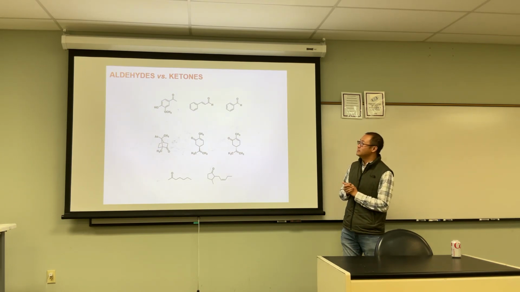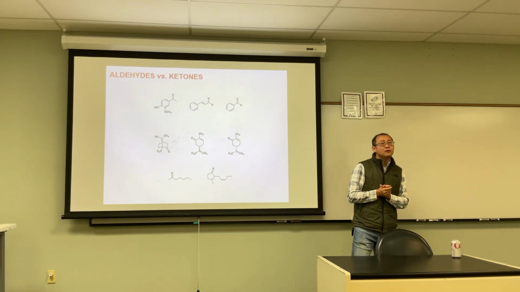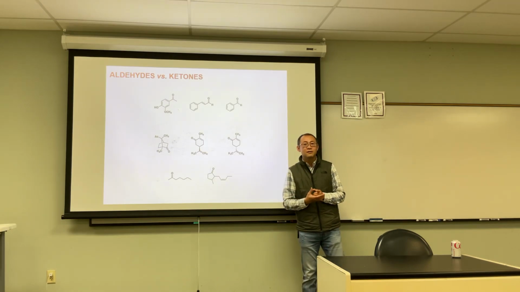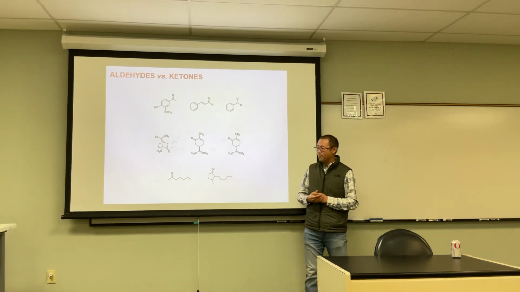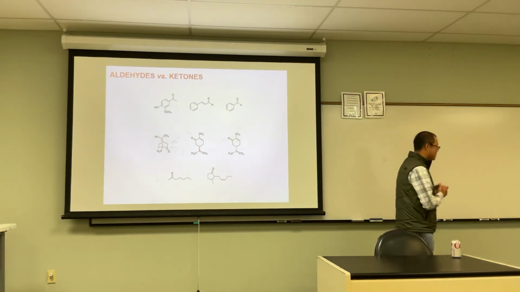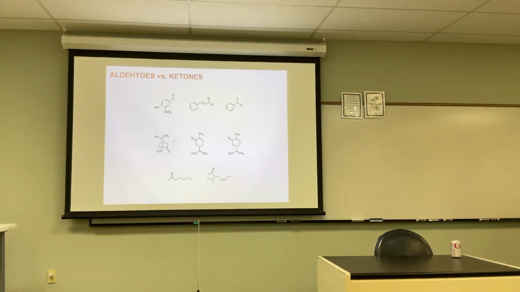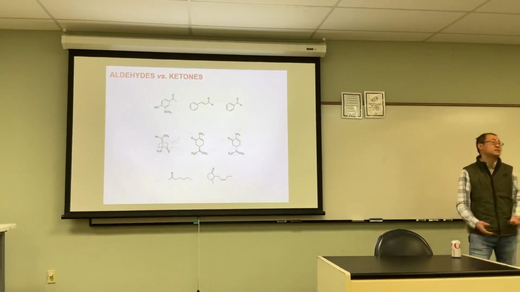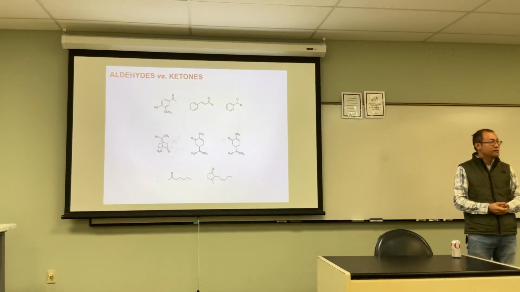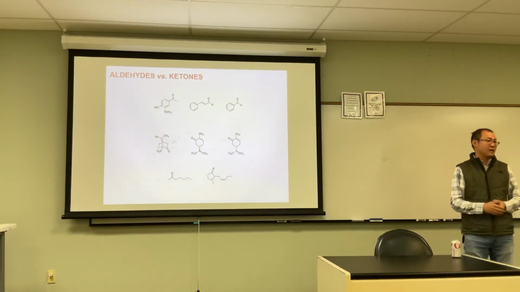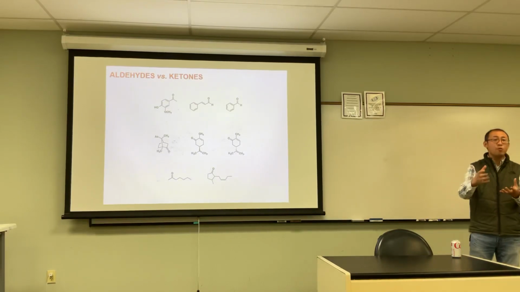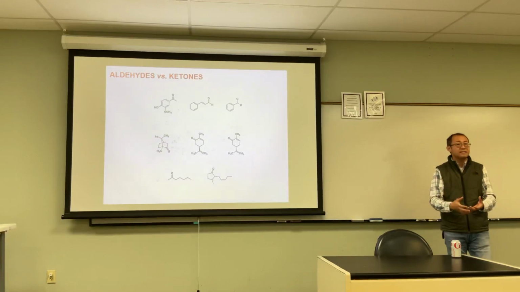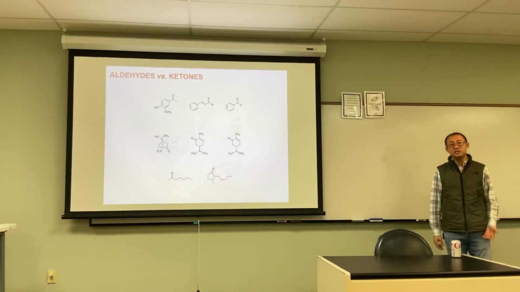Okay, the second and third one in the first row are aldehydes, and the rest of them are ketones. Okay, very good. When you look at the structure, now you can at least recognize them. This is the purpose of studying this class. We don't study complex molecules, but at least when you look at them, now you know what type of molecule we're dealing with, and what properties it may have after you study the class.